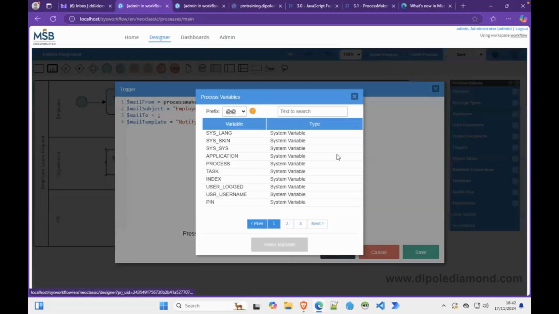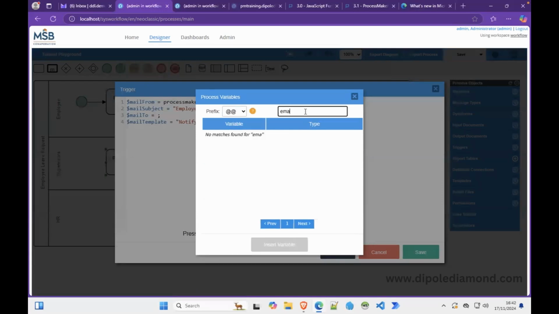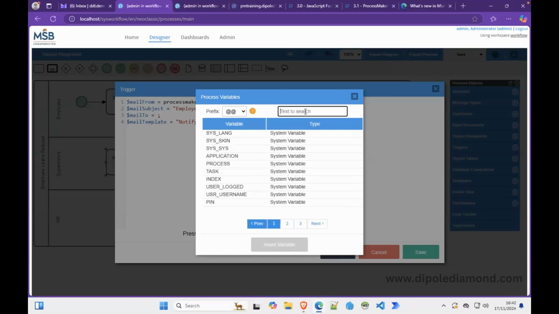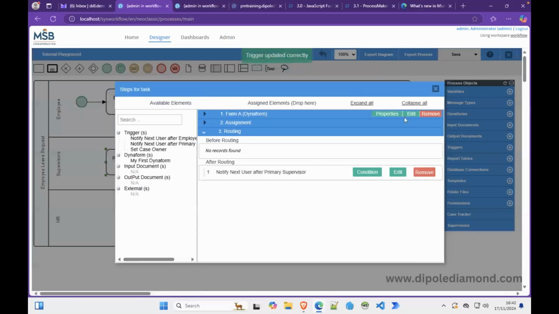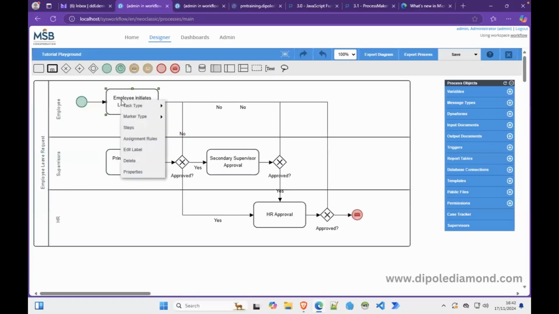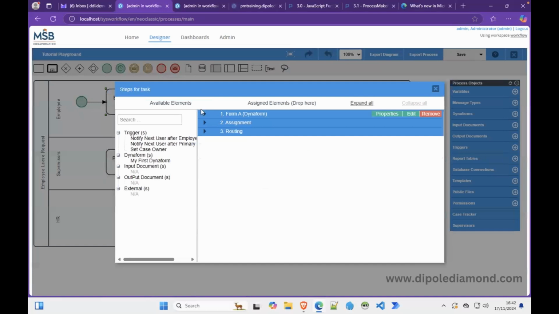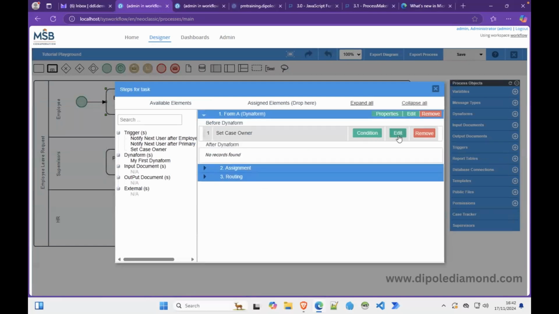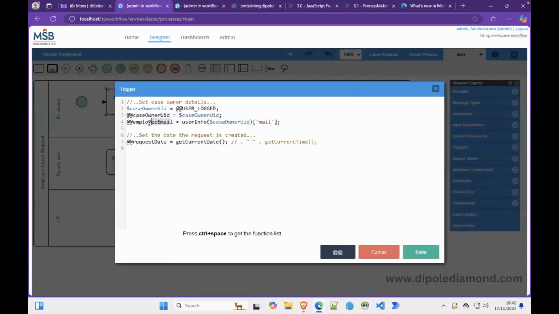But let's use this to demo how to use PM functions for emails. Employee email, I don't think we defined that variable. Let's save. Let's go back to our first task. We did not define that variable or register the variable.